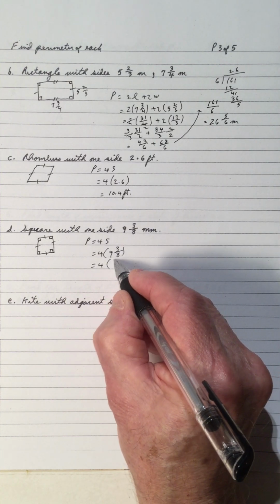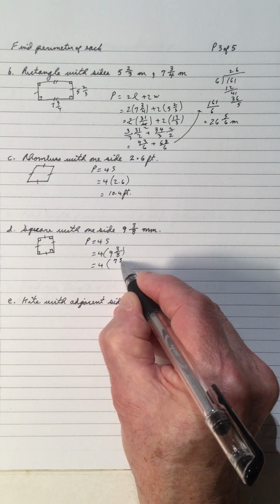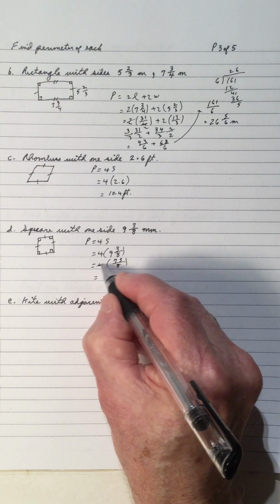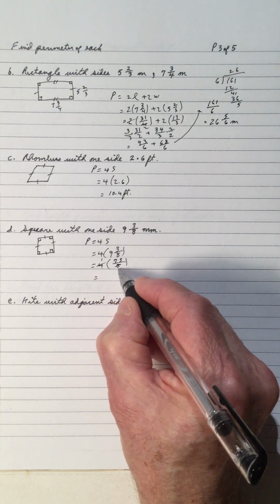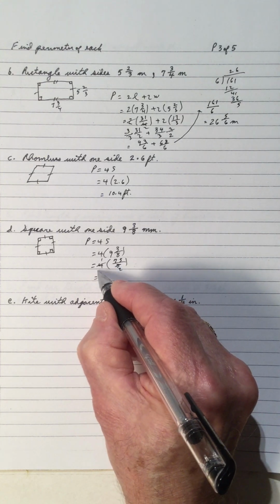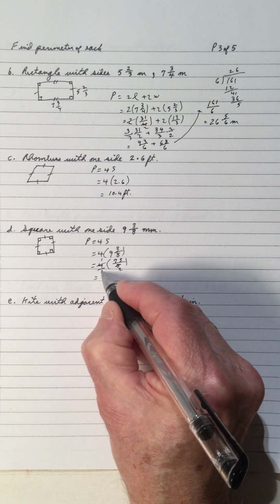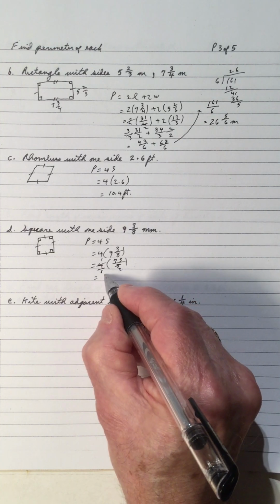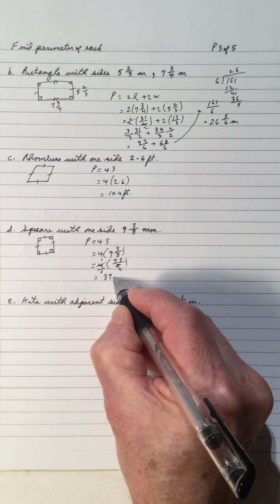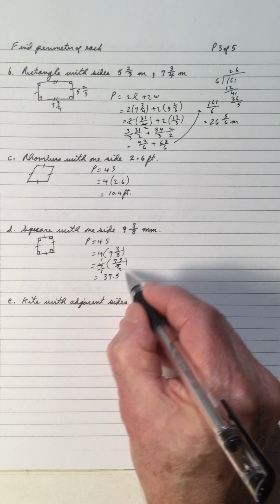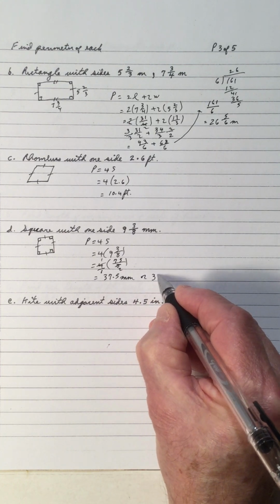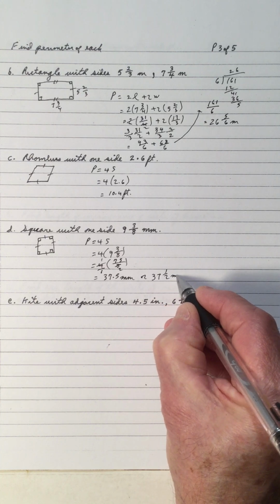8 9s are 72, so that's 75/8. Multiplying by 4, I can cancel. 4 and 4 goes once, 4 and 8 goes 2. Remember, 4 is understood to be 4/1. So when you're multiplying fractions, you can cancel. So that's 75/2, which is 37.5. And again, it's units of centimeters, or you could have 37.5. Either one will do.